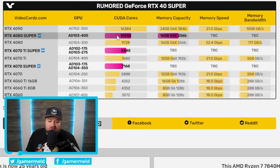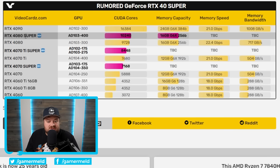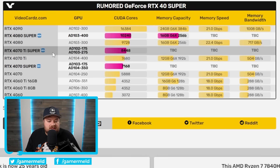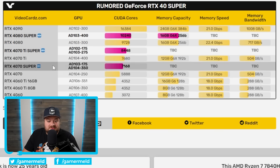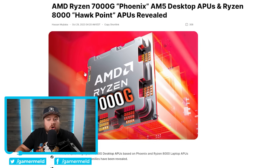Comparing to current cards: the 4080 Super is only about five percent more cores than the 4080, so just a small boost in performance — though it could even be cheaper than the regular 4080. The 4070 Ti Super is around a seven percent increase. The 4070 Super is a massive increase — over 20 percent versus the regular 4070 — and will likely be fairly close to the regular 4070 Ti. If it sells near the regular 4070's price, that would be a great buy. Overall these Super cards look fairly similar to the 20-series Super cards, and it'll boil down to price.